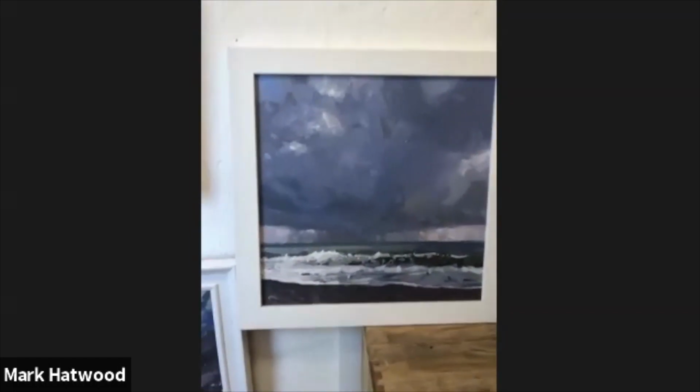So what we're going to have to do is do a closed bid like we did last time, which is fun as well. And the key to this is you put in what you want to buy this painting for. It can be from 50 quid to 5,000 quid, hopefully the latter. And just put in one closed bid, and you can top it up if you like. And until 10 o'clock tonight, the highest bid, whoever that is, will get this beautiful painting. So let's kick off with that, because then I'll come back to it from time to time.